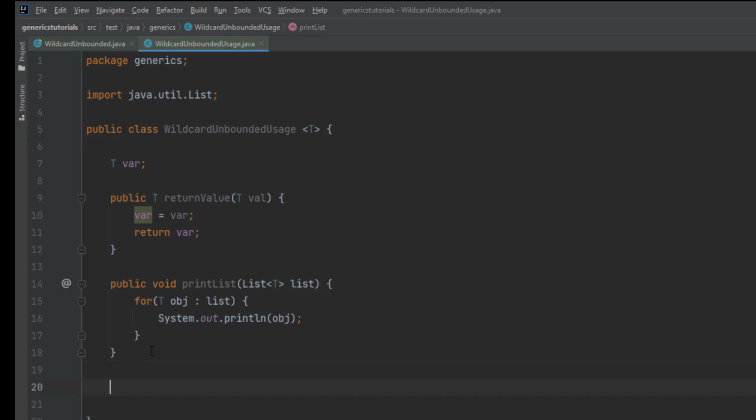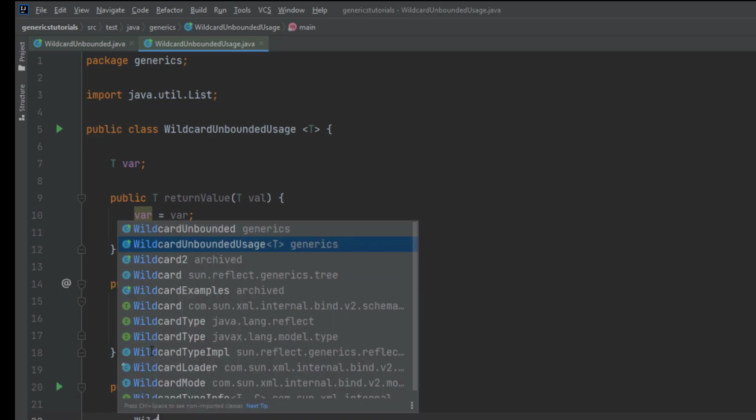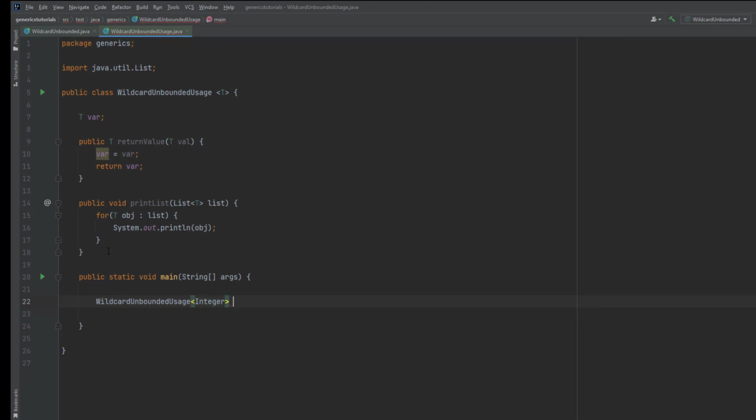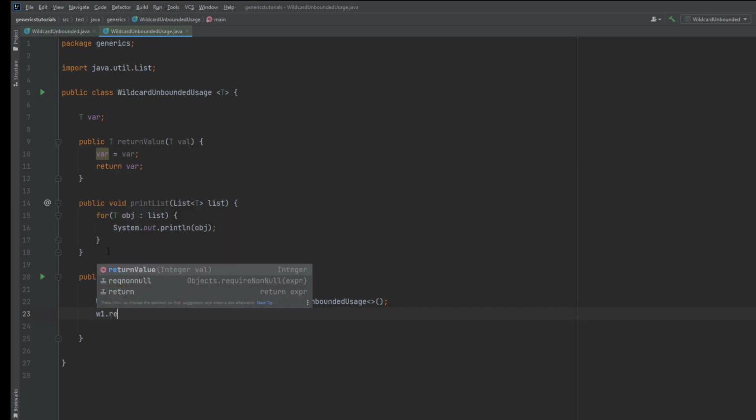Let me create a main method. I am going to create an object of this generic class of type Integer. I have already covered this concept. Maybe w1 equal to new Wildcard. Let me call the first method, that is returnValue.